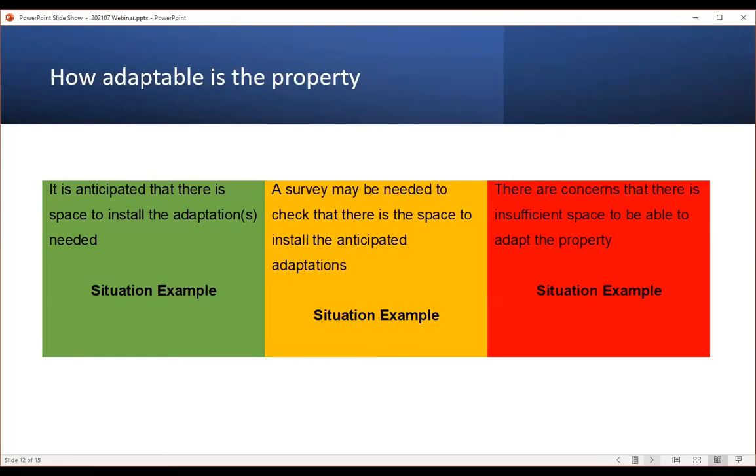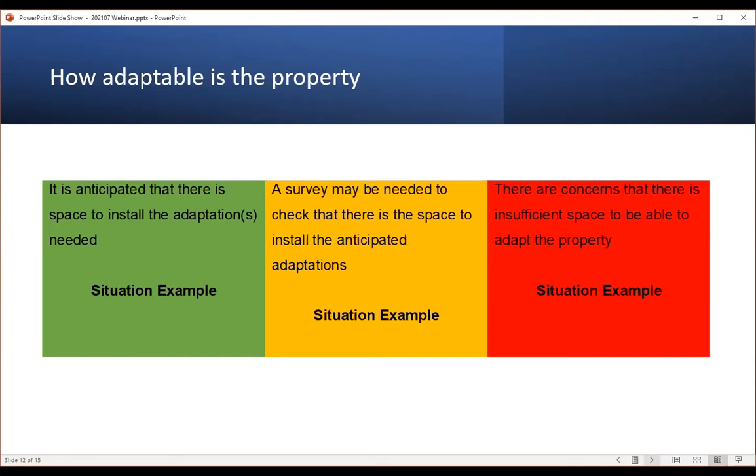So I don't know if there's any colleagues from West Yorkshire, but some of our property housing stock, we've got the old back-to-backs. So often there are restrictions in common adaptation, so that's why I've actually kept it in for now. Again, if we're not too sure whether the property is adaptable, because remember this is a triage tool, where we're thinking that maybe there are some restrictions and we might need to get a survey in to check the space, so that's there.